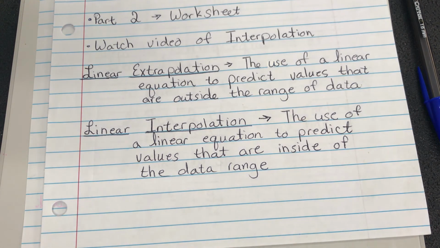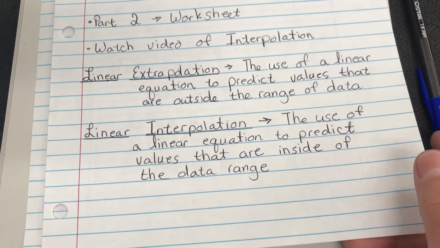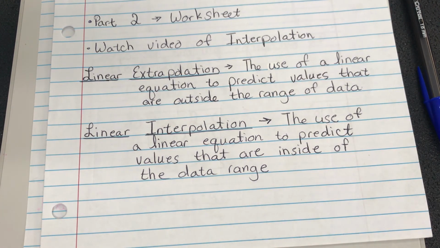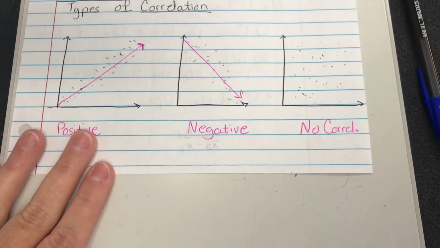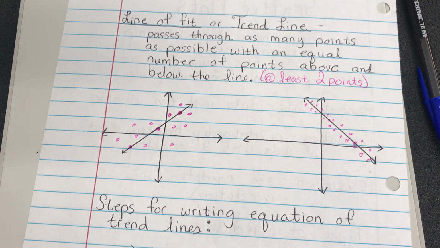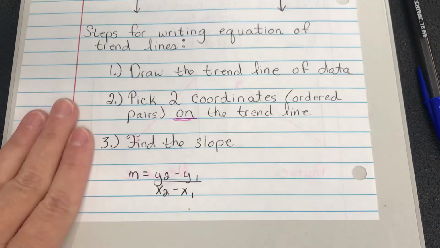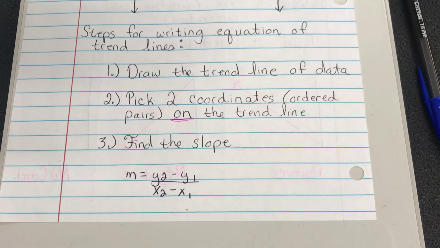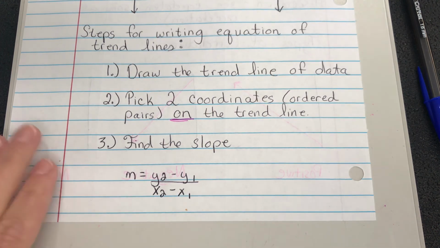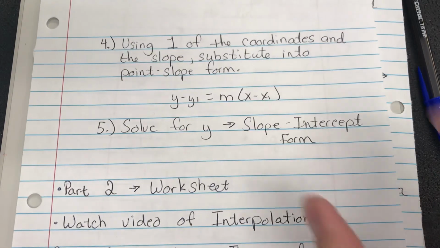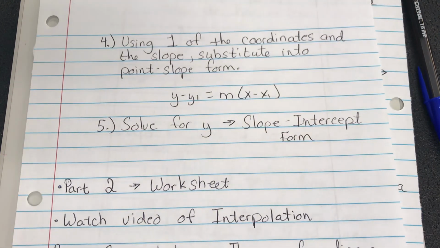Okay, that is the notes for trend lines. Pretty much you have to draw a trend line, the line of best fit. Well, let's back up. You have 3 types of correlation: positive, negative, none. And then when you go to draw a trend line, it must go through 2 points. It must have the same number of points on the top and the bottom. You're going to use the 2 coordinates that your line draws through to find the slope. You then take that slope and an ordered pair, put it in point slope, and then into slope intercept form. And that is how you're going to work with a trend line, line of best fit, and scatter plots. Thank you.